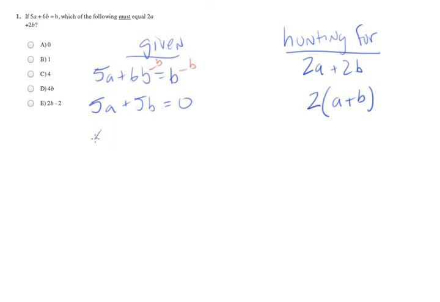And now I'm going to factor out a 5. And oh my gosh look here is what we're hunting for, the a plus b. I just have to get rid of this 5. So I'm going to divide both sides by 5. And what you'll see is that we end up with a plus b equals 0.